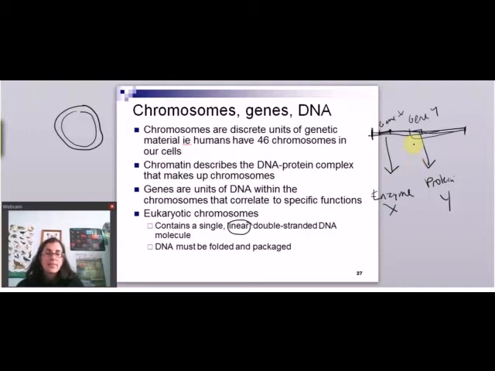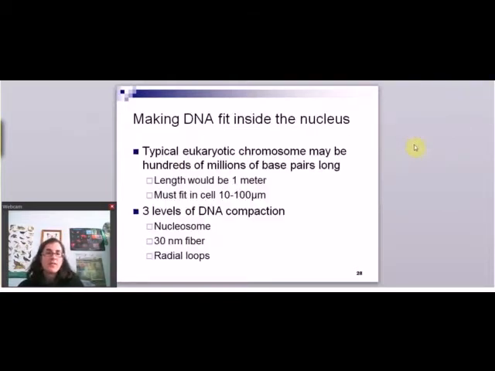So the DNA in the form of the double helix, these two strands, is going to have to be folded and packed up to fit inside of the nucleus of the cell. The reason why is that a chromosome is hundreds of millions of base pairs long, and if I imagined it stretched out, it would be a meter or 3 feet. So I'm taking 3 feet of DNA, and sure, it's really small as far as like you couldn't see it because it's microscopic, but it's super long. So I need to take that really long molecule and wrap it up and fold it down into something that will fit inside of that microscopic nucleus.